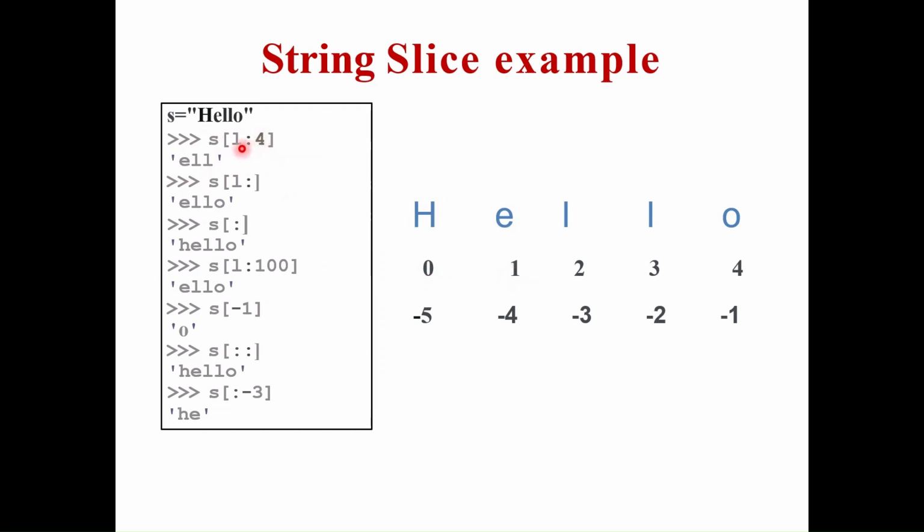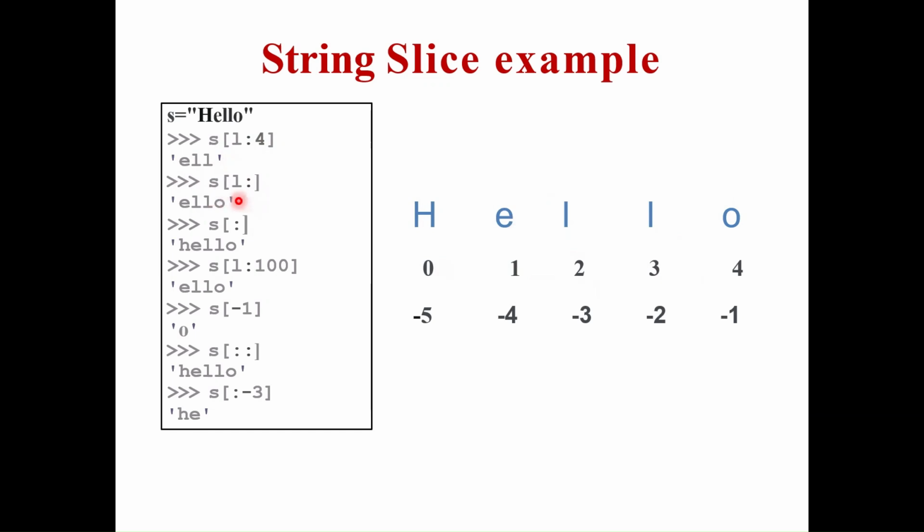So I'm saying that I'm going to extract the slice from the first position. The first position letter is E, and from this position I'm going to extract three characters. Here, the 4 specifies the maximum position, so the fourth character will be excluded. The starting character will be included and the ending position character will be excluded. This is the formula. From this formula, it will take the first, second, and third positions, and the fourth position will be excluded. So three characters will be received.